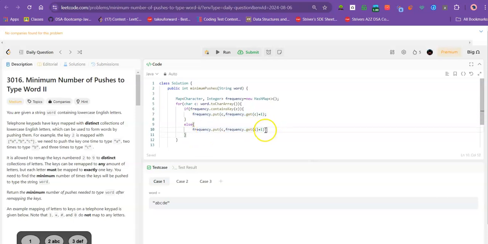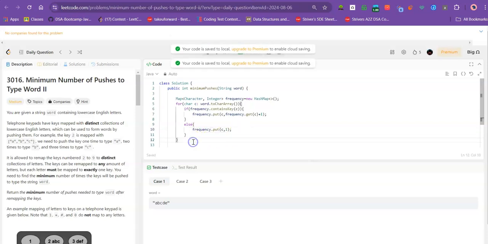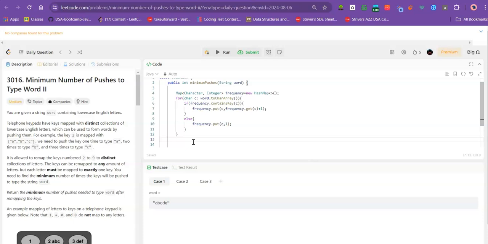There is a simple way to do it as well, using the add or default. I prefer to do it this way. So now we have got the frequency of each character. Now the next thing we have to do is sort the frequencies.